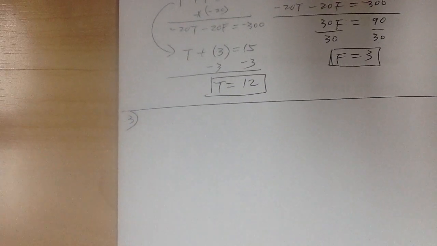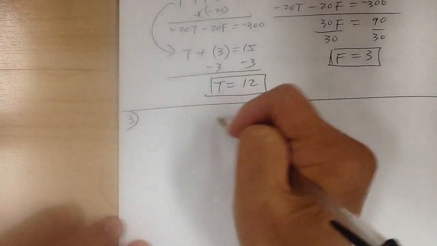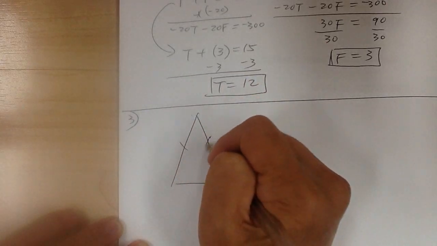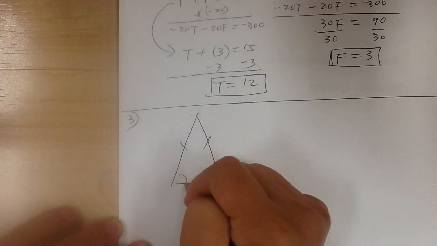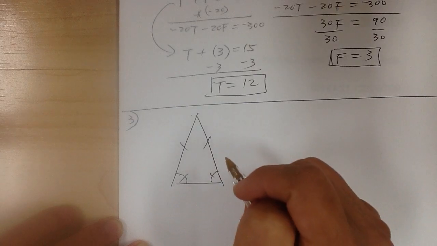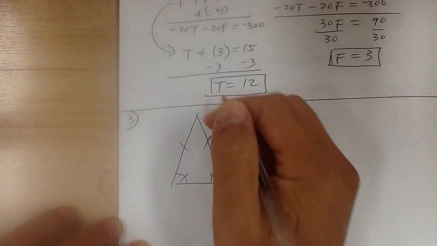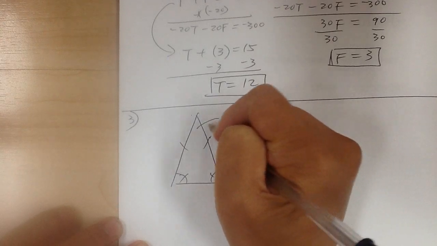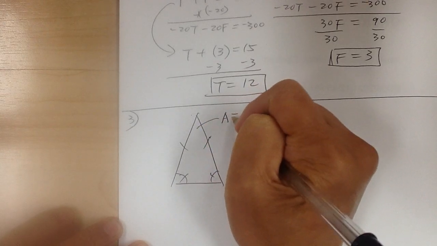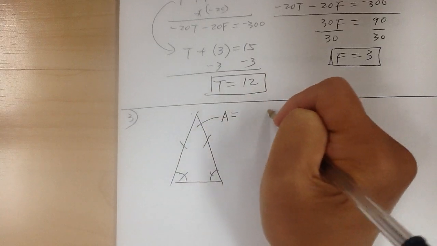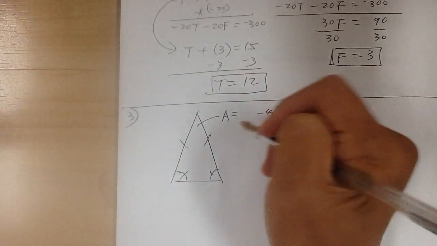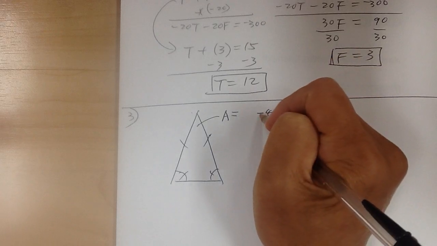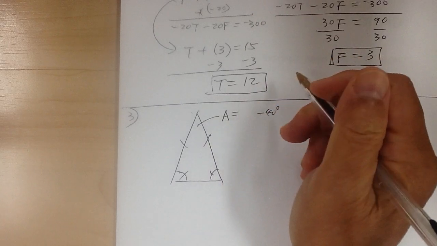Okay, number 3. Again, read through the problem. It says find the measure of the angle of isosceles triangles. Okay, so let's go and draw this. So isosceles triangles. So they mean two sides are congruent and these are congruent. Okay. If the measure of the vertex angle is, so this angle over here, I'm going to call it A. So the vertex angle is, means equal, 40 degrees less than, again you have to go backward, right? 40 degrees less than sum of the measure of the base angle.